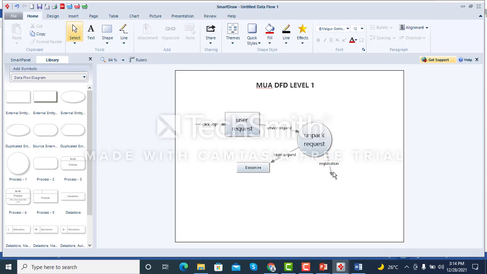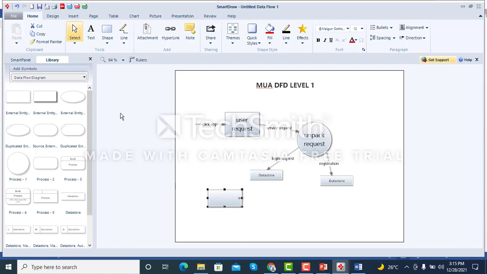So if it's also this, it will also connect to what? Let me separate it, it will be better for me to separate it. I can duplicate it. The reason why I'm separating it is because, yes, it's the same data store, but the way this will respond is quite different from the way this will respond. So this comes to this, then from this it can now display another entity.